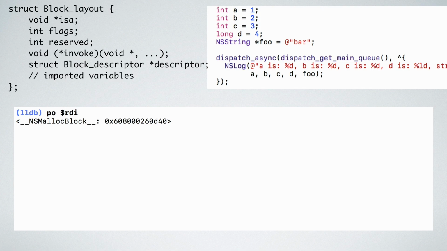Does LLDB have any shortcuts to know which register is which? Because I always have to look it up. Oh yeah, you can do that. For the x86, RDI is going to be R1. Or if you just want to do register read, RDX, you don't have to do that stupid dollar sign, and more importantly, that also works in Swift.